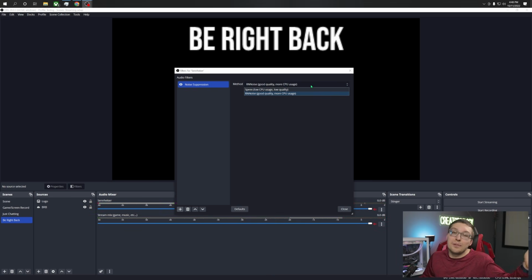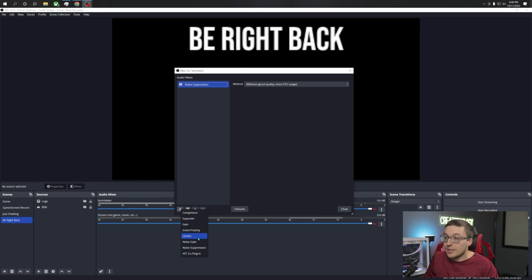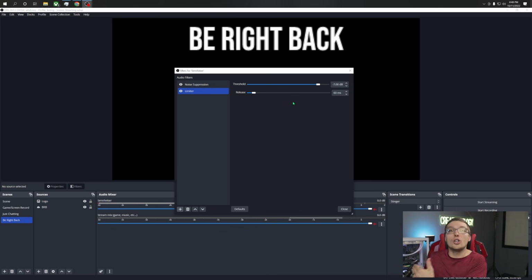For now, just a basic noise suppression and even a basic limiter, so that you don't peak all the time. So if you add it and make it like -6 or -7, then that means that it will never go past that point on your track. So although your mic may be inconsistent until you add a compressor, you will at the very least not break anyone's eardrums, if that makes sense. So that's a good starting point, a noise suppression and a limiter.